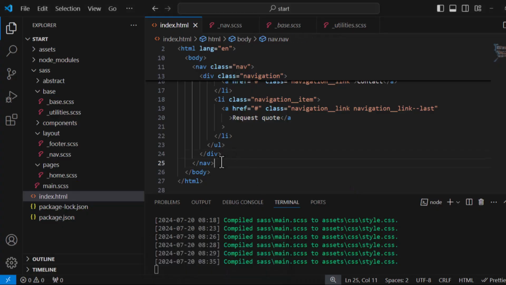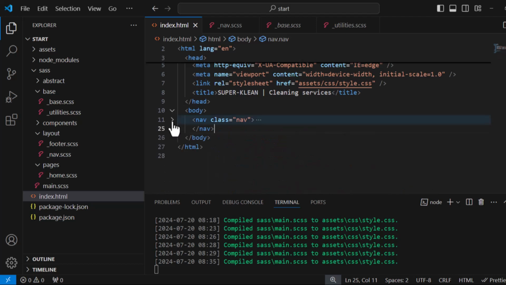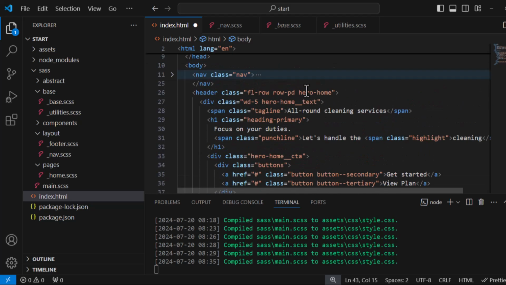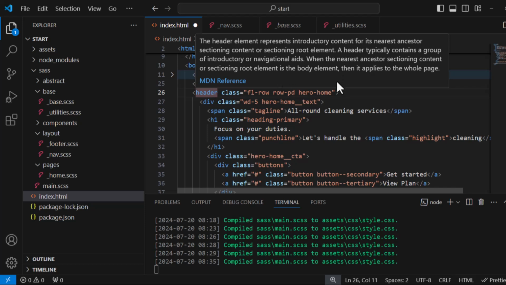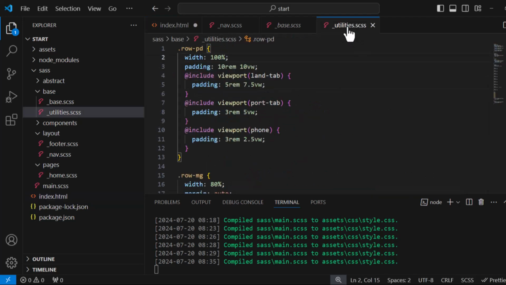Now, this is where we left off, so let me minimize this because I'll zoom in a bit on this editor, so I need to make use of the space efficiently. Again, I have copied to the clipboard the content for the hero section, so I will paste it. Let's quickly run through it. This is the header element, and this time around, I'm beginning to use my utility classes. This is FL and if we check our utility, it's there, isn't it?